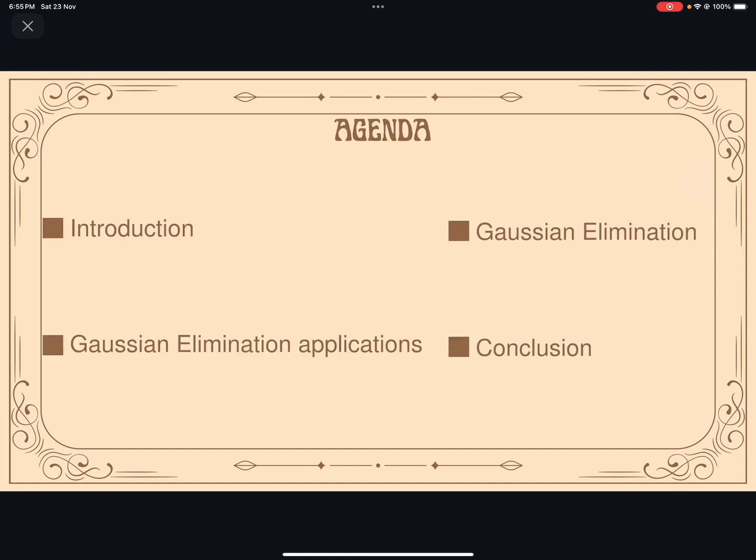So, before we start our presentation, let me present to you the agenda for today's presentation, starting with introduction, talking about Gaussian elimination and programming, and then move into Gaussian elimination, and I'll give a quick definition about it, and then move into Gaussian elimination applications by giving quick brief definition about each one of them and give solved equations for each one of them. And lastly, we will conclude this presentation.